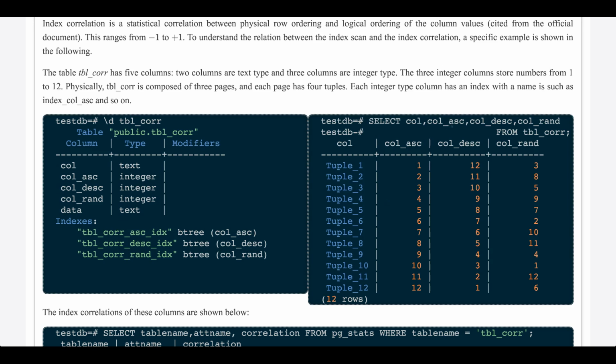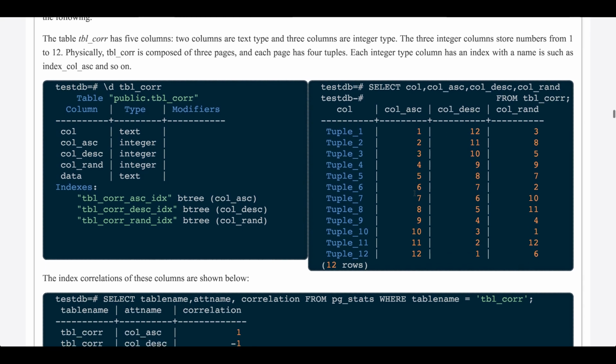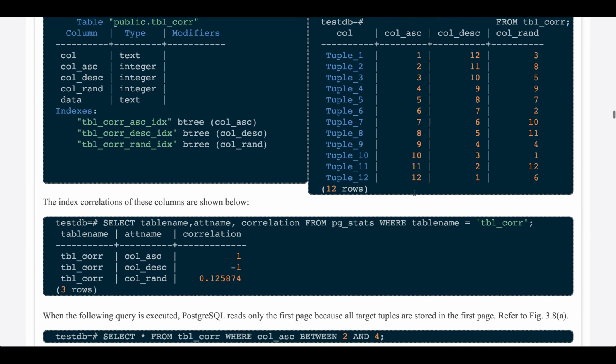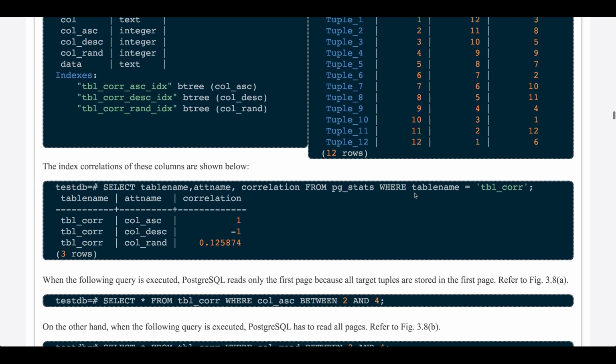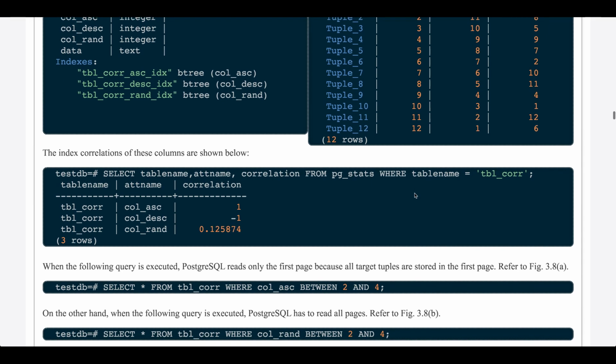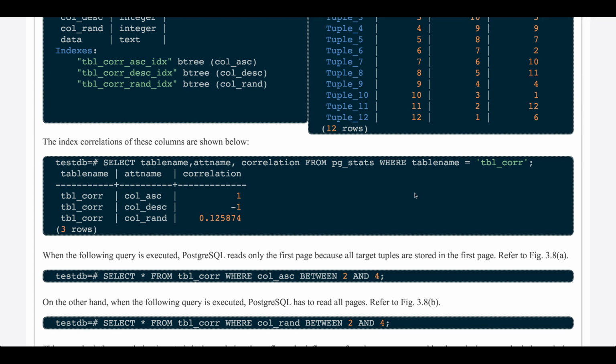Select col_asc, col_desc, col_rand. The index correlations of these columns are shown below. Select tablename, attname, correlation from pg_stats where tablename equals table_core.